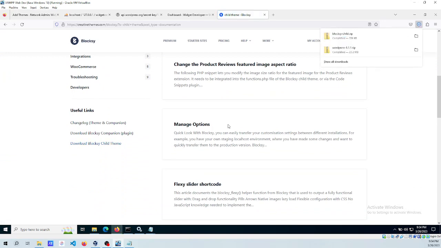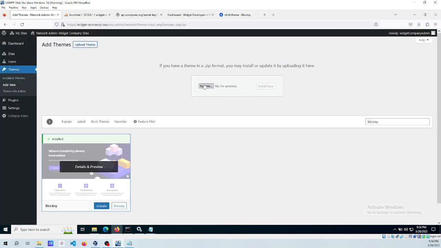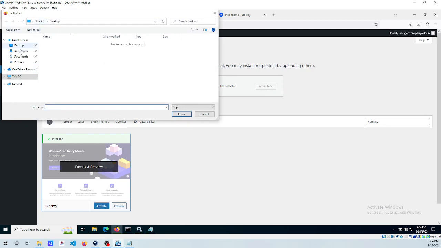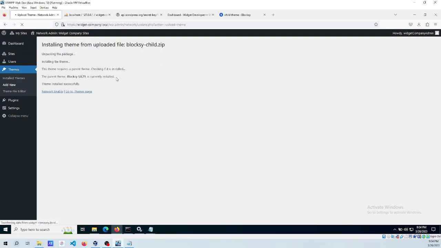Download the Bloxy child theme. There we go. Okay, so it is downloaded. And then we're going to upload the Bloxy child theme and install it.